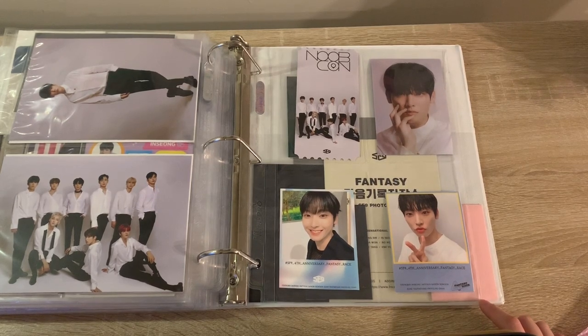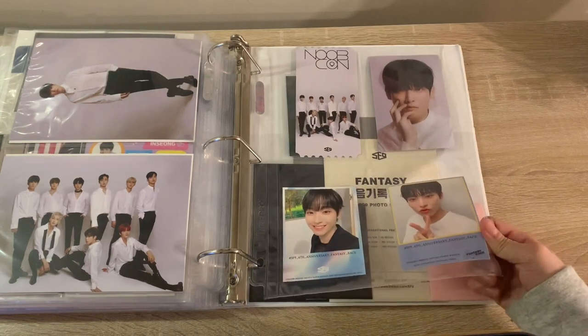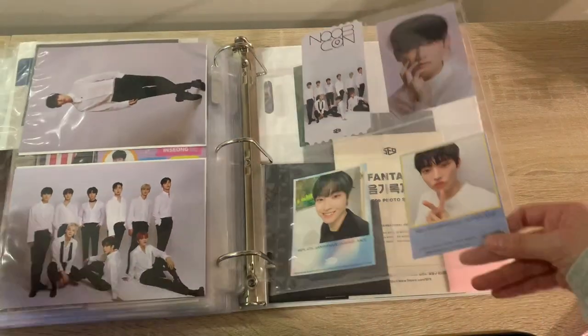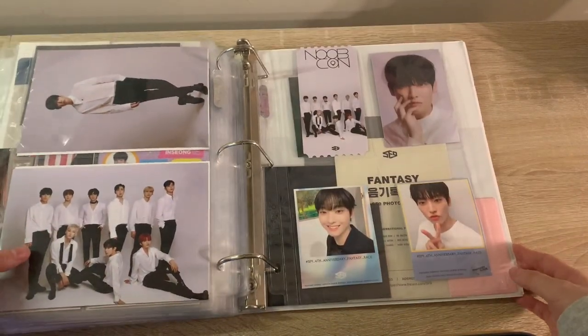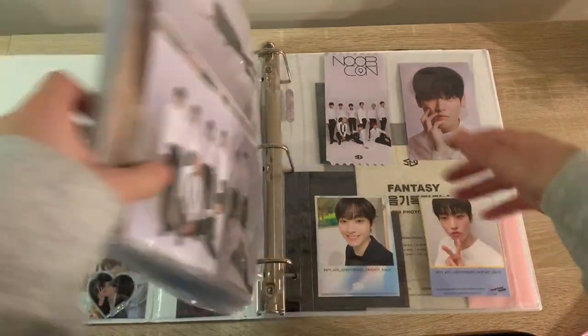They're free at the pop-up store, but I don't think you get them printed anymore, but it's pretty cute, so I got it. I think it's official. It's just on photo paper, but it's official. And I put the season's greeting scent thing on the back.